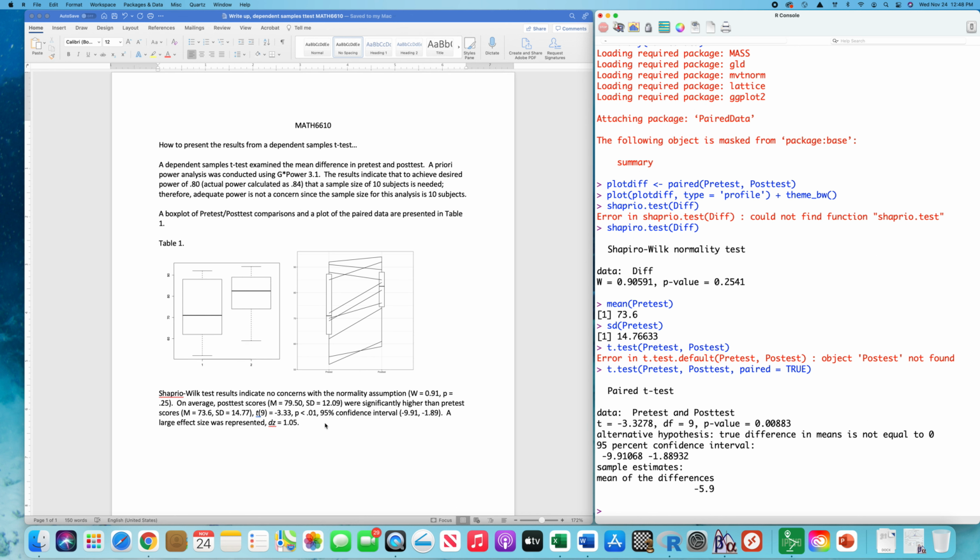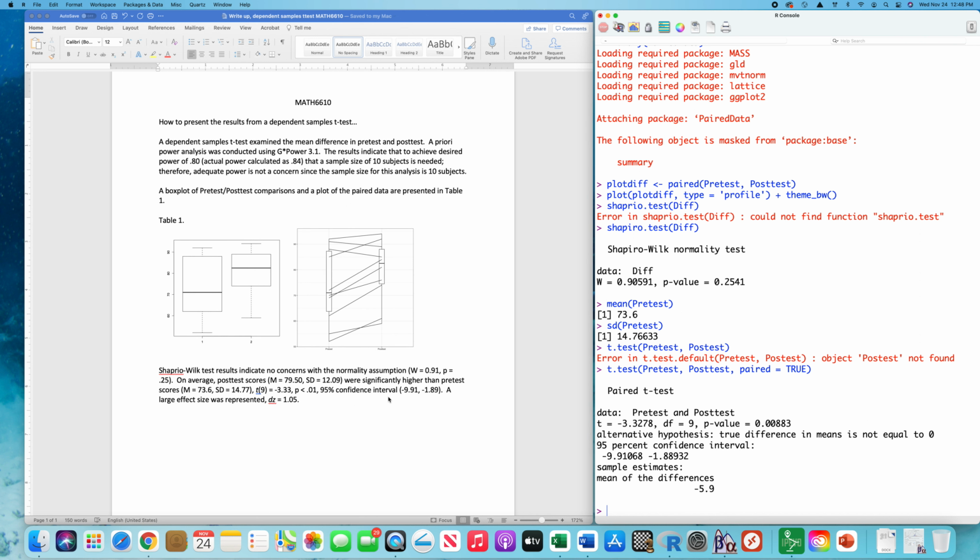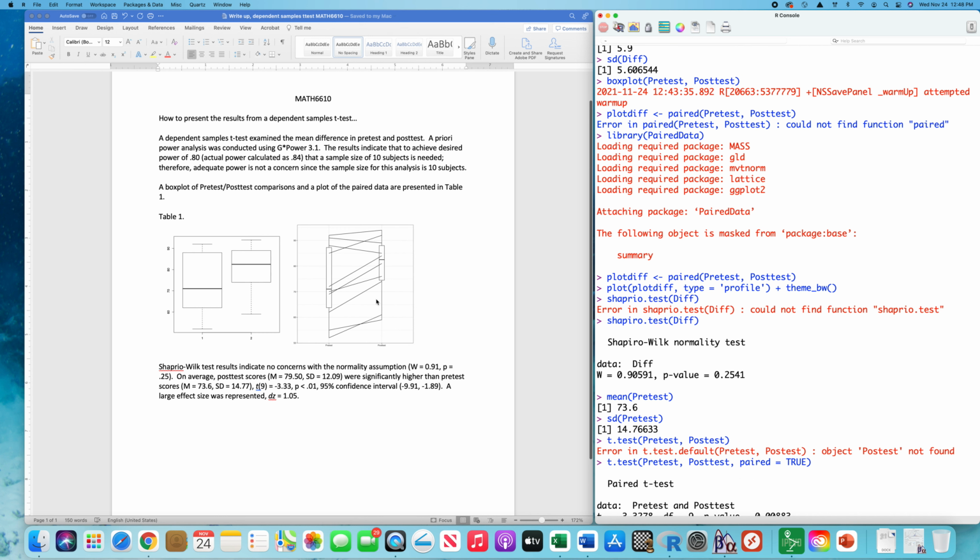Occupational hazards here. All right, gang, so t-distribution, degrees of freedom 9, test statistic negative 3.33, again, round consistently, and our confidence interval has been reported. And the large effect is what I got from the previous video, right? Or I'm sorry, earlier in this video when I used G-Power.